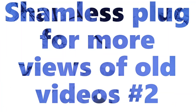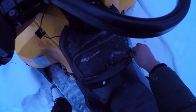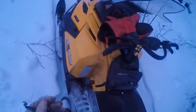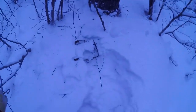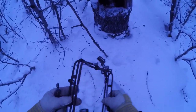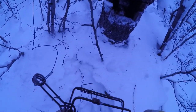Okay, there we go. I threw some beaver in there. Now I'll just grab my safety gripper, because you watch my old video, it says safety always first. Should have did this before I turned you on. Okay, I got my safety gripper. This trap hasn't been set in probably 5-6 years. Still here, so why not try it out, eh?